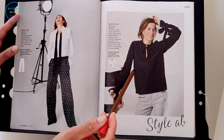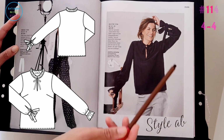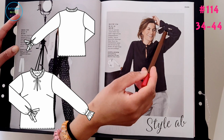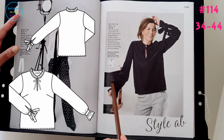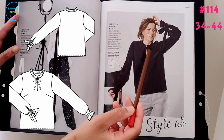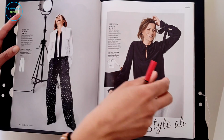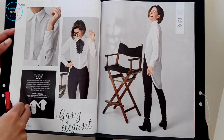Moving quickly on, we've got another blouse, a simple blouse with bust darts and an embellished neckline with a tie detail. Okay, nothing new there. And you've got, I like to call these ornamental sleeves because they're not very practical. They do look lovely, but the fact that you have to tie them by yourself makes them very impractical. I'm not sure that you'd be able to create cute little bows without a handmaiden to help you get dressed, but they look pretty, so hence they're ornamental.